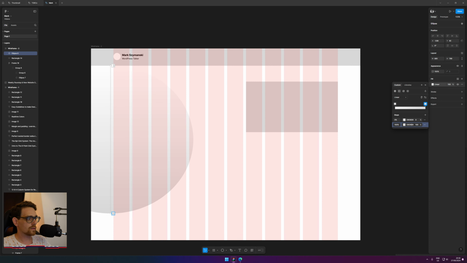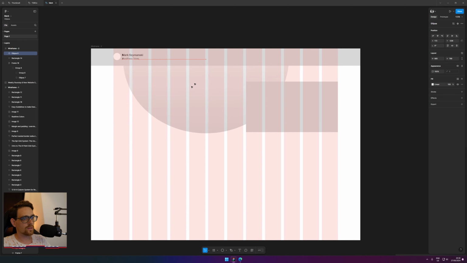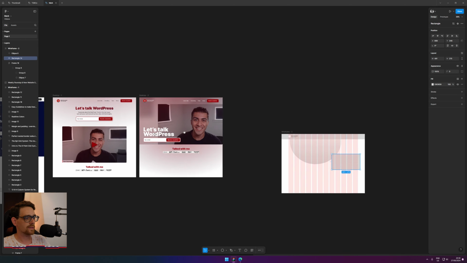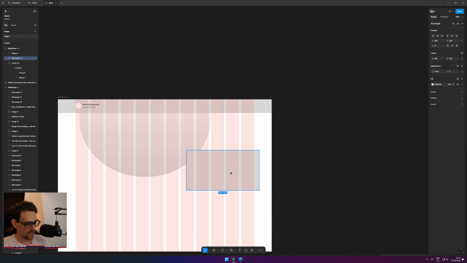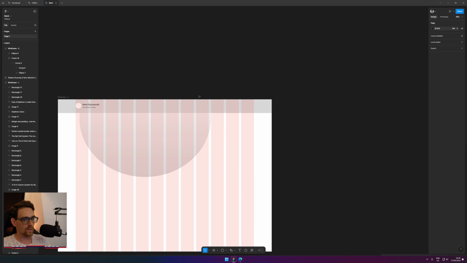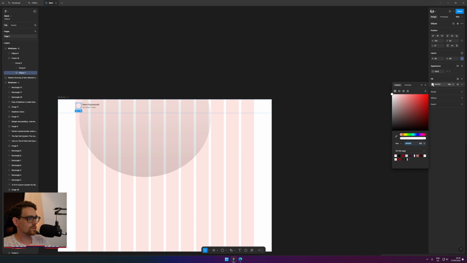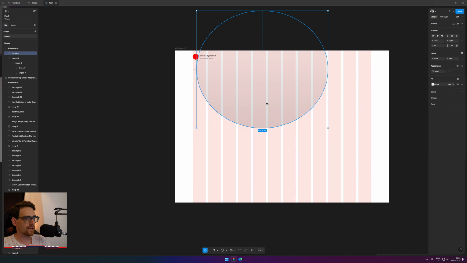In here. So now it looks a little bit more alive. Whoa, I pressed the wrong button. So there we go. And for this one, we can turn off that color. And for the ellipse, we need to have a different color. So let's add a little bit of red.